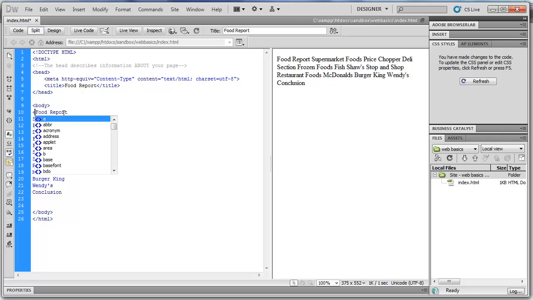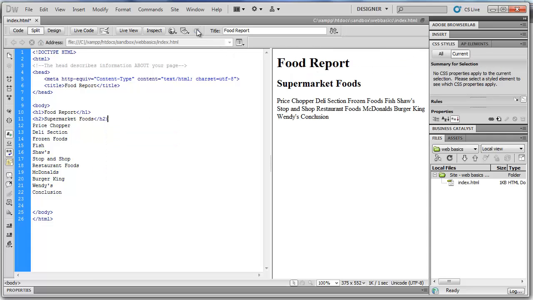So food report, we said was H1. Supermarket foods, we said it was H2. And as I start to preview, I can see the structure beginning to come out.